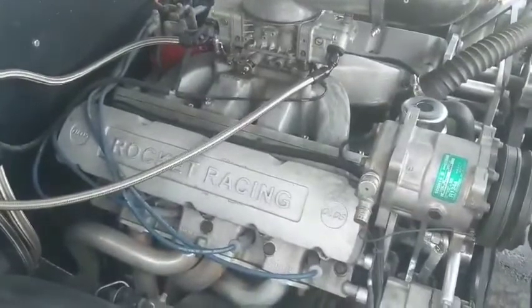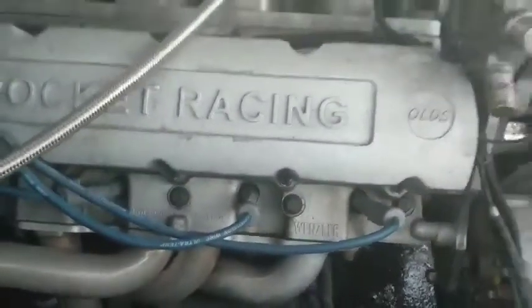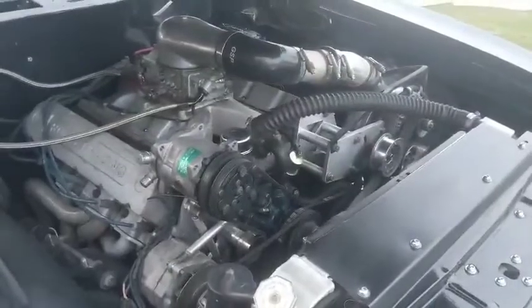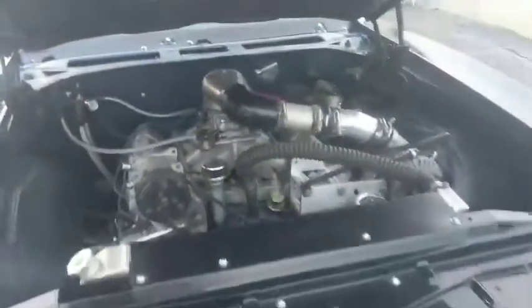You know, the guy paid another guy to do all the work on this car that had been working on it for years. He had owned it, I want to say, since the early 90s, maybe since high school, he told me. But you could see they're Wenzler aluminum heads. The Rocket Racing valve covers are from the same guy, and so is the intake manifold. Unfortunately, he didn't know a ton about the internals of the motor, so, you know, it's one of those deals. It is what it is. Like I said, all Global West tubular control arms, monster sway bar, if you can see it down there under the belt and hose, aluminum radiator, dual fans.